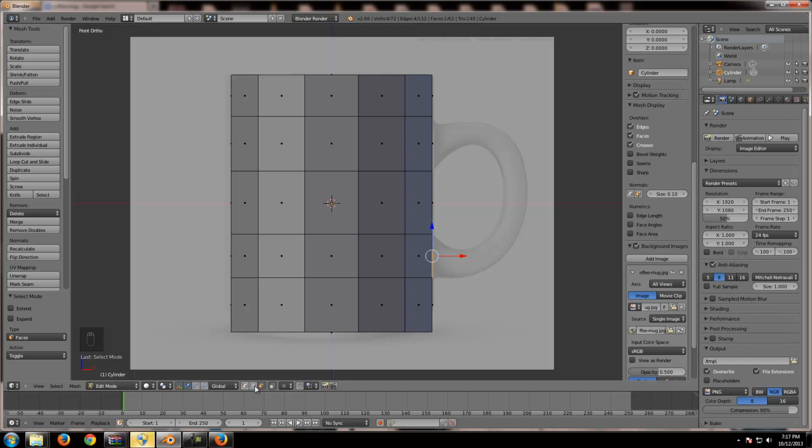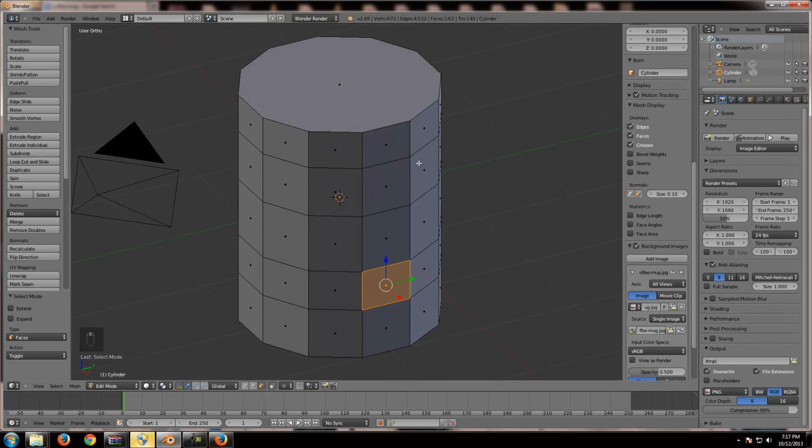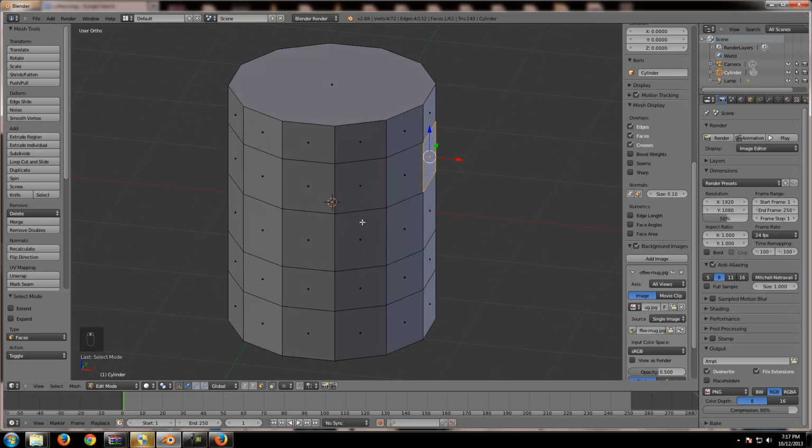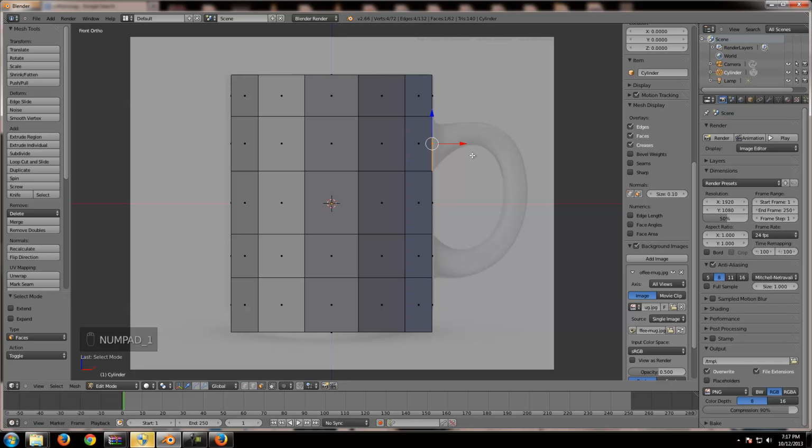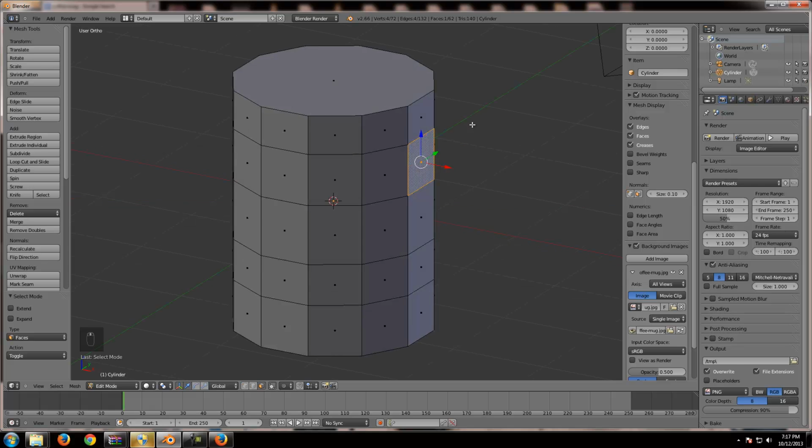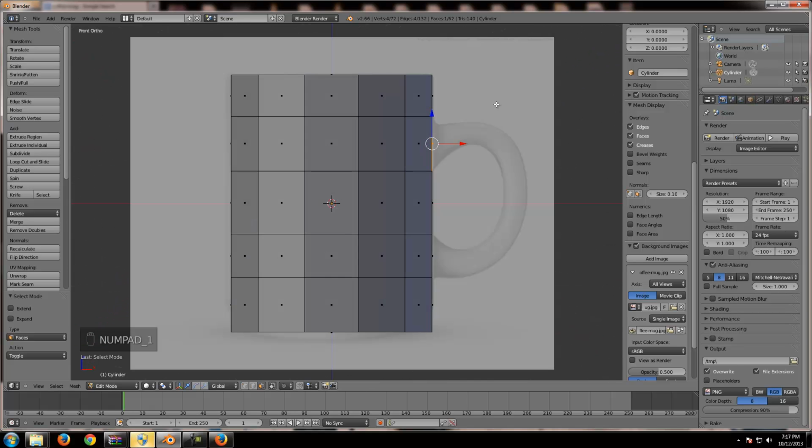Or you can just go down to the bottom right here and click this icon right here, the icon where the face on the cube is highlighted in orange. You can also click that to change to the face sub-object level. So now we just need to extrude the handle. So to do that, one big thing with Blender is just getting used to rotating your camera using the middle mouse click, hold, and drag. So being able to do that really quickly and comfortably is just a big part of 3D modeling.